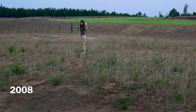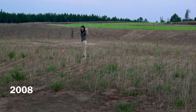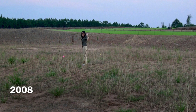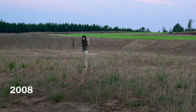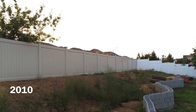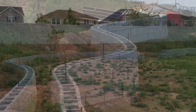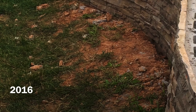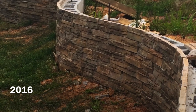In past videos I've referred to our property back in 2008 as bare earth, and this is what it looked like. The property was filled with weeds. There's a berm, a slight hill that goes up, which later on turned into our elevated garden, but it was all clay, dust and dirt. In 2011, we decided to put a long fence bordering the back of the property and started building the retaining wall, which fast forward to present day is now the elevated section of the garden. In keeping with the style of hardscaping that we like, we covered the cinder blocks in stacked stone veneer, and that really gave it a good look.